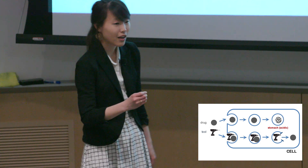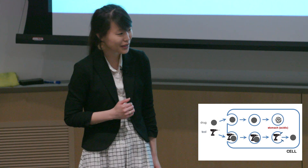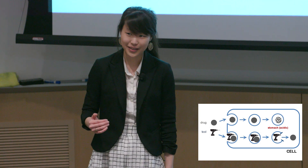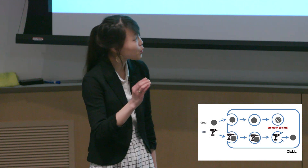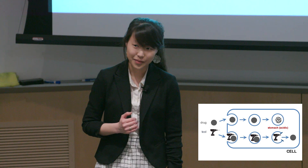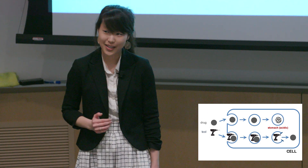The venom has a tool that can cause holes to form on the outside of cells, causing the cells to die. I redesigned the bees' tools so that they would form holes only in the acidic environment of the cell's stomach. This is key — the tools cannot form holes on the outside of cells, which is under neutral conditions. If they did, the cells would die. Creating holes in the cell's stomach, which lies inside the cell, is far safer.